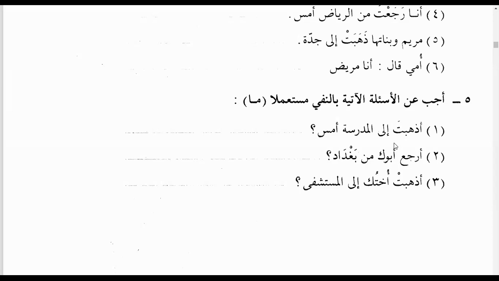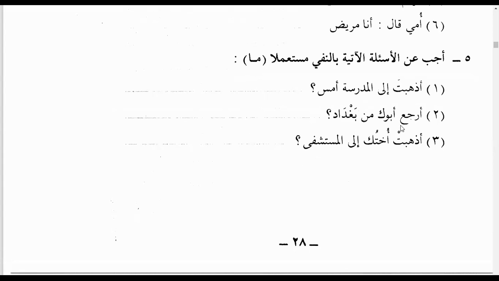If I ask you anta talibun, what will be your answer? Naam, ana talibun. نعم أنا طالب. Okay. So similarly here, أذهبت إلى المدرسة أمس? Did you go to the school yesterday? You will say لا ما ذهبت. No, I didn't go. Because it starts with Hamza, and when we start a question with Hamza, which is a and hal, then the answer has to be yes or no. Like in English, when we ask someone a question, are you a student? So the answer has to be yes or no. So we call them yes no questions. So لا ما ذهبت إلى المدرسة أمس. No, I didn't go to the school yesterday. Okay.